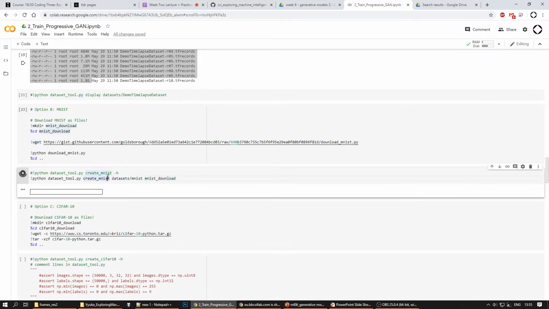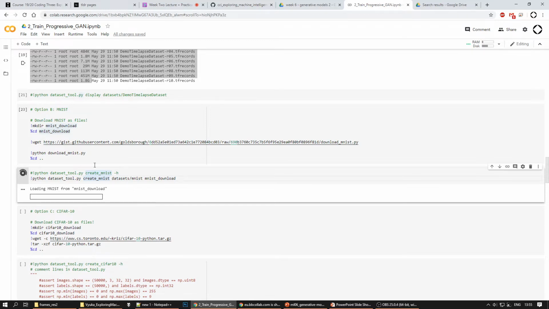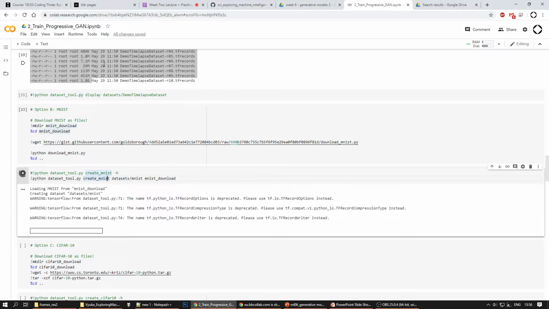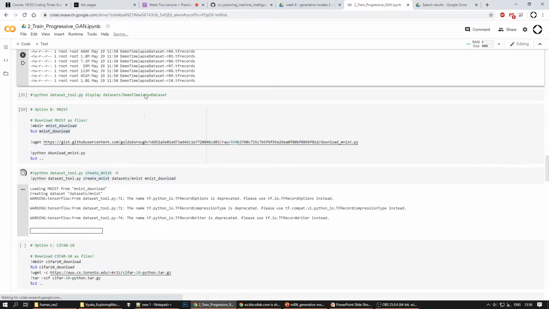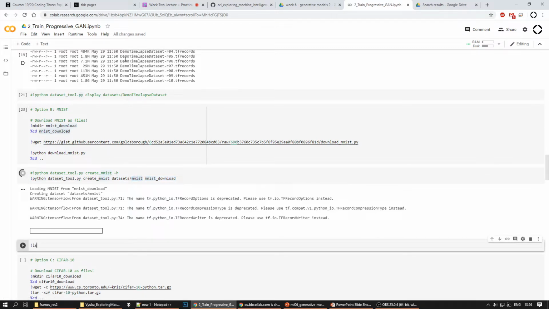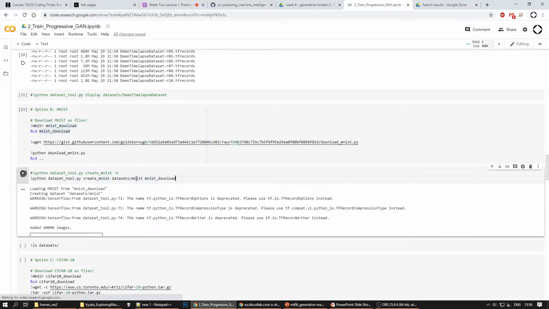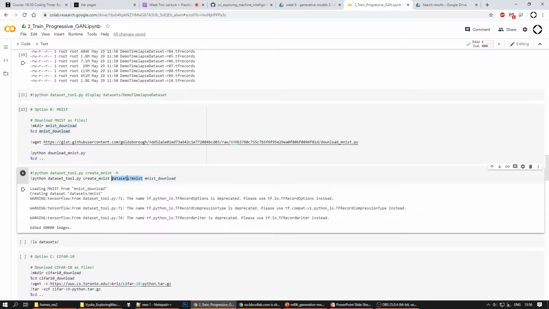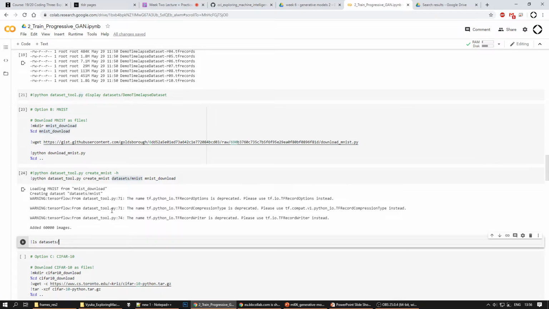So let's just run it, and you should see that this will run much faster than the processing of 600 images. This should run with all the 60,000 images in the MNIST dataset and create its own representation of the MNIST. So if we look at ls datasets, it will again clone MNIST in like 28 by 28 or maybe 32 by 32, and then also a version with 16 by 16, 8 by 8, 4 by 4.